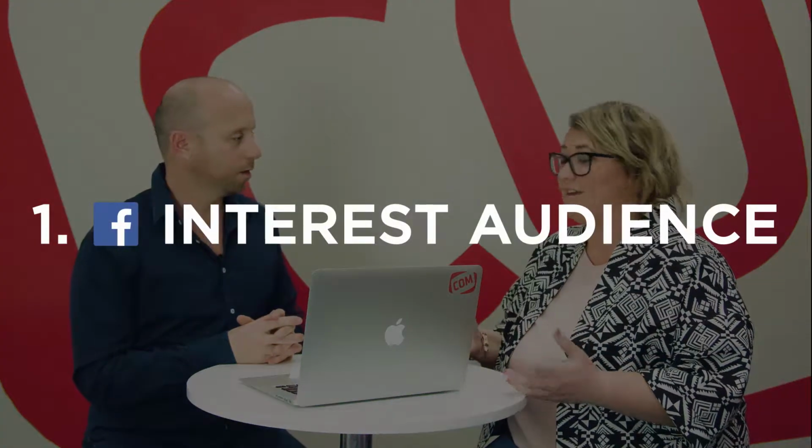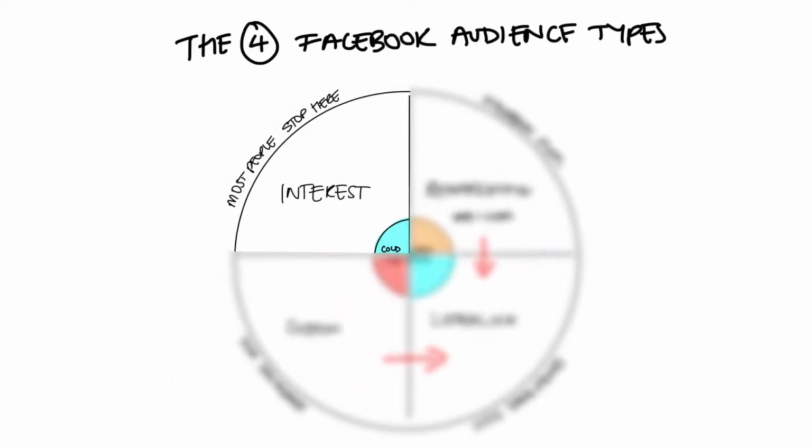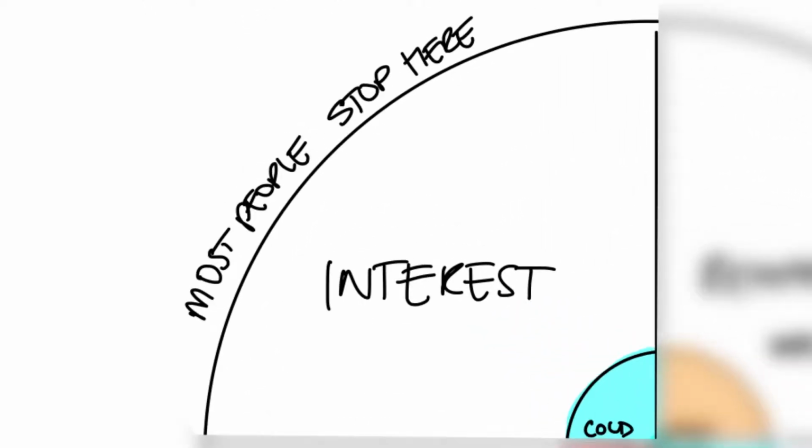Yeah, absolutely. I think the simplest kind of audience to start off with that most people do, if you've done a boost, you've probably done this. It's an interest audience. So you go onto Facebook and you choose where they live, what their age is, other kinds of demographic information. Sure, like the categories of age 18 to 65, all that kind of stuff. Exactly right. And so you create a profile of them, like you would an avatar.